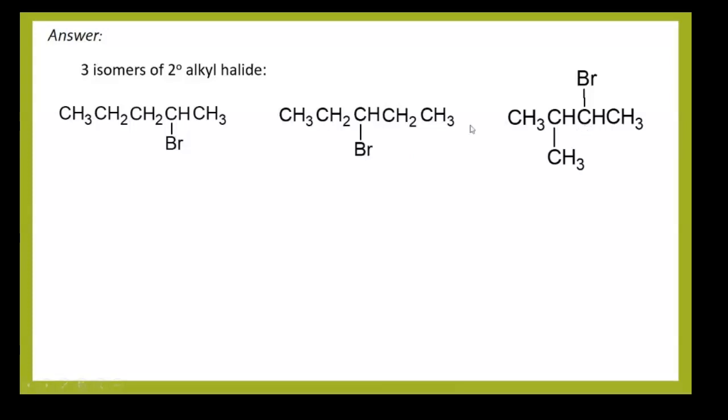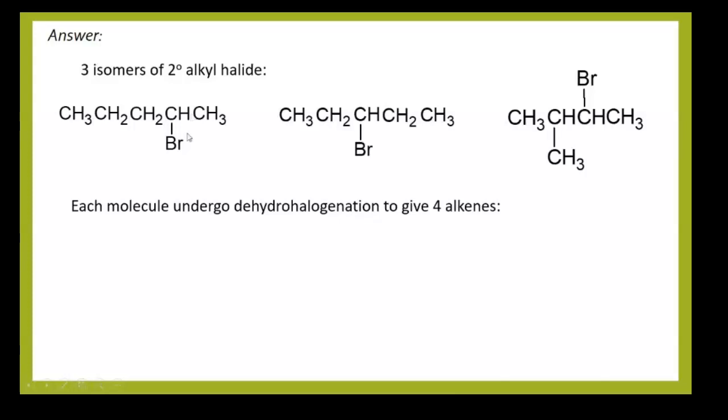This is the 3 isomers of secondary alkyl halide, and then these 3 isomers will undergo dehydrohalogenation. And then draw the 4 products when these compounds undergo dehydrohalogenation. Maybe some wonder why there are 3 isomers but 4 products of dehydrohalogenation. Maybe one reactant here, we produce 2 products. One reactant produces 2 products. So each molecule undergoes dehydrohalogenation.